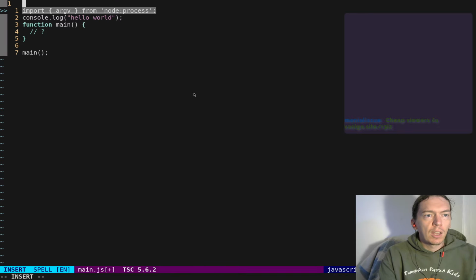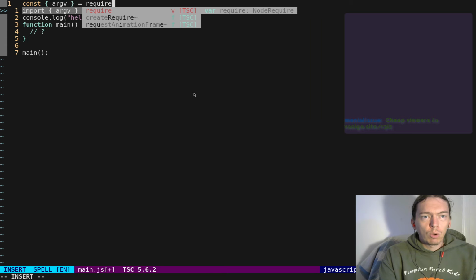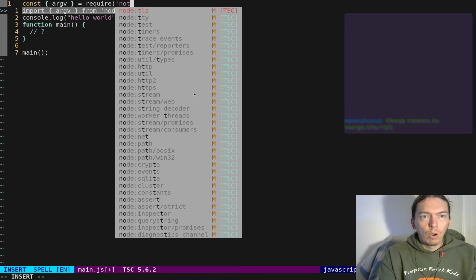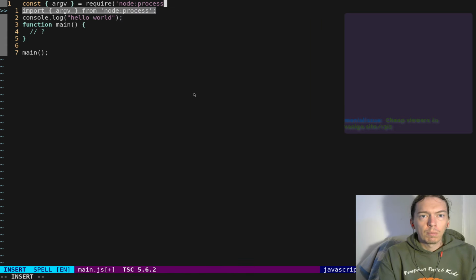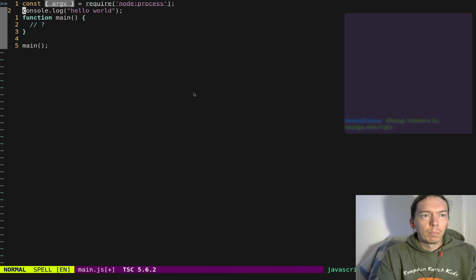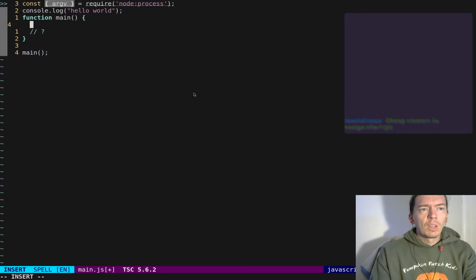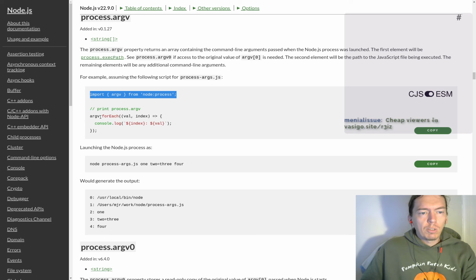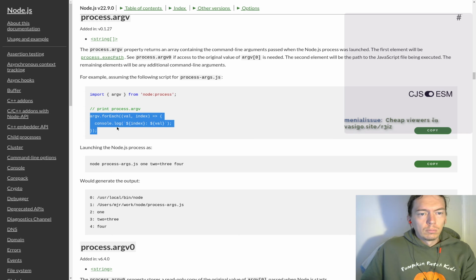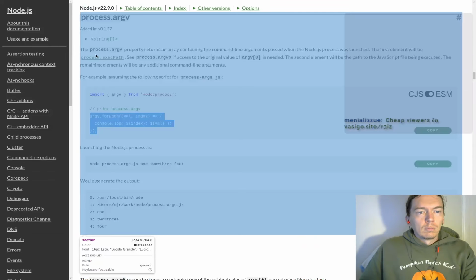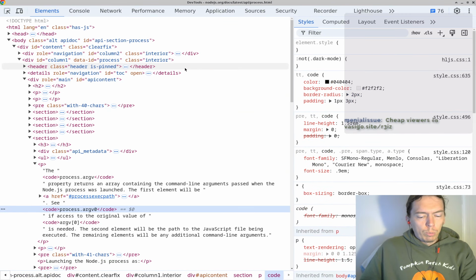Okay, so we want to say const argv equals require node process. So then we're going to do this, right? Whoops.